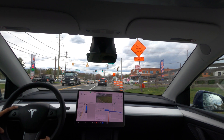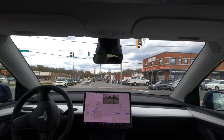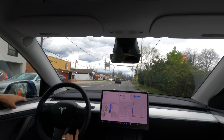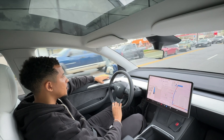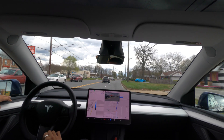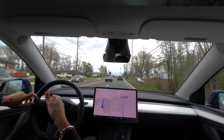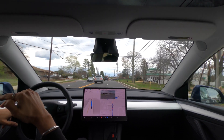Now turn right onto Woodyard Road. Nice, steady right turn — very smooth, nice acceleration. That's one thing I've noticed about this build: it seems more confident in some of its decisions, and others it might be a bit timid. Here it's kind of indecisive, swerving in and out of the lanes, not sure whether to change lanes or not.